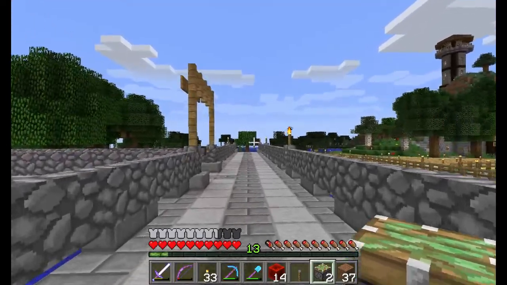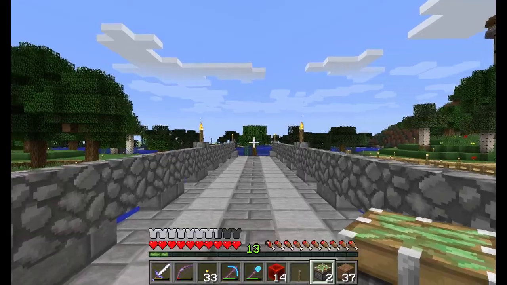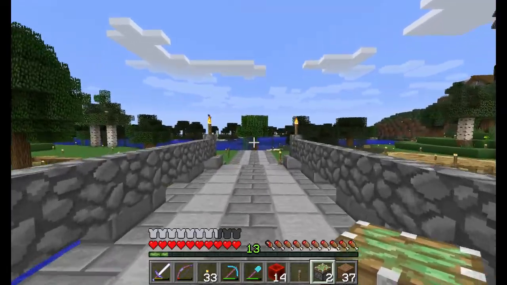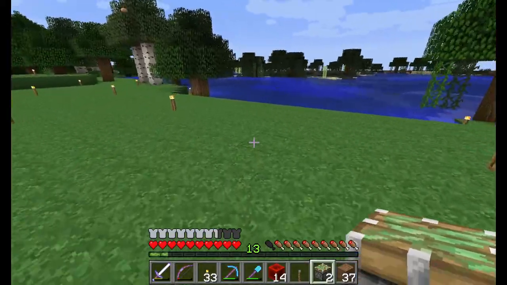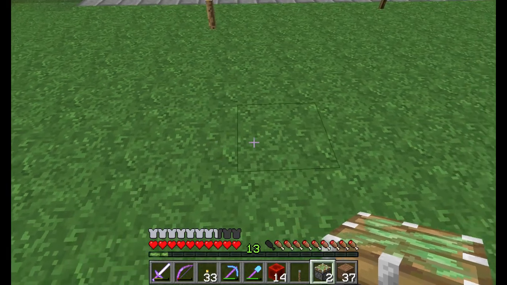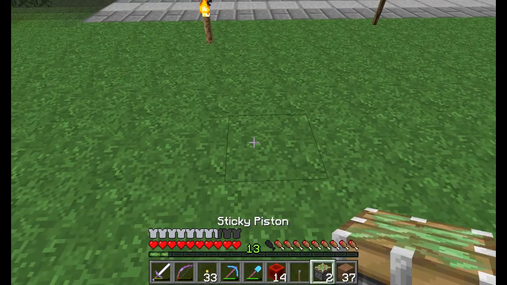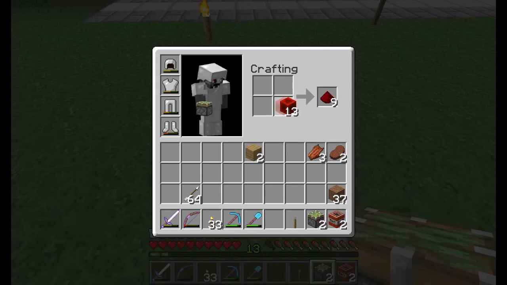Okay, guys and girls, I am back, and I believe I have everything I need to build this. So I want to go over here kind of away from everything in case I blow myself to smithereens. At least I won't do too much damage. And essentially, I'm going to use TNT. Now, if I had glowstone, I would use that. But I also want to try this.